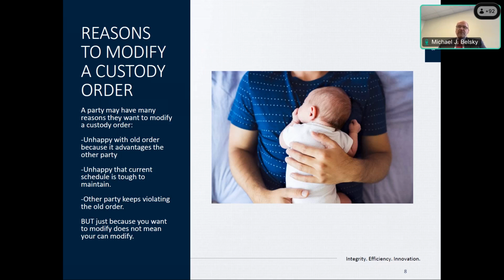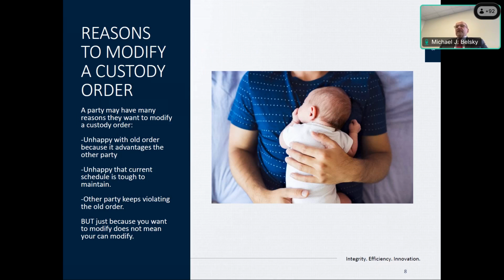it's not an order that says they have to do it. And lots of times, I have a lot of clients that come in who are working, say working moms, working dads, and they have this schedule in place. They really thought out this schedule because they said, geez, if I can get this schedule, then I can work my schedule around mom or dad seeing the child on her days or his days, not on my days. So maybe I can work a double shift. And so they look at that, go, oh, this will work out.